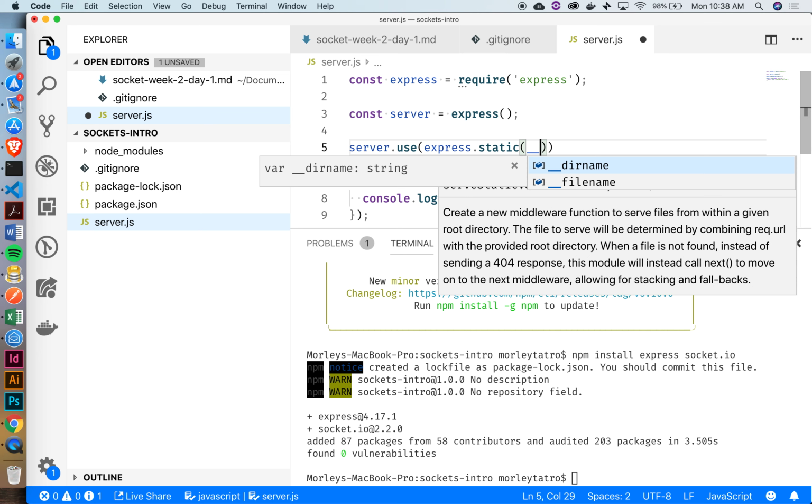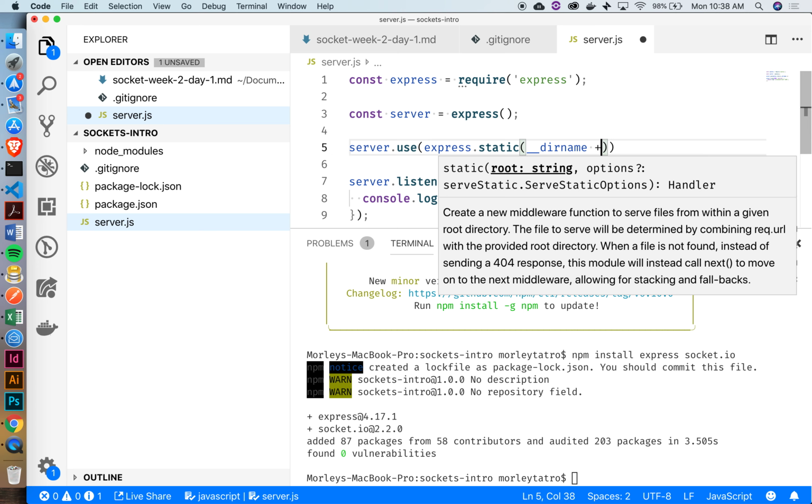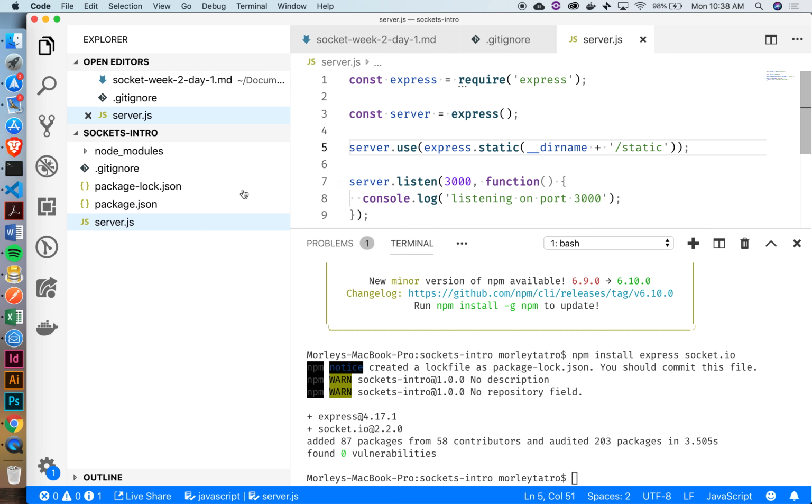So we'll just say it's __dirname, and then we want to tack on the static folder. So that's that. And then over here, let's actually create that folder. And then inside our static folder, let's create a basic HTML page, index.html.